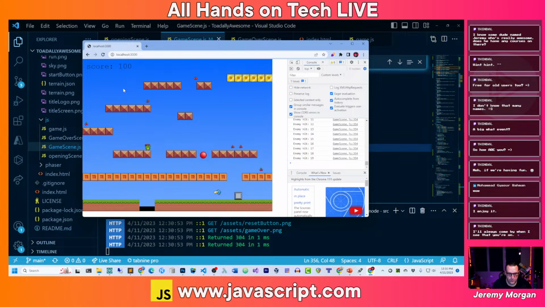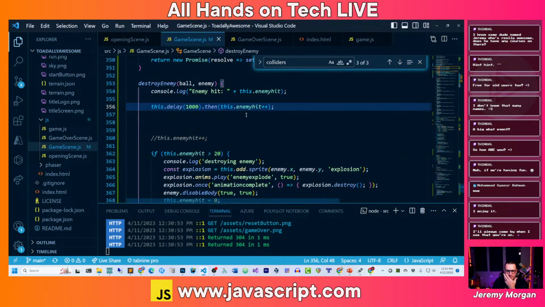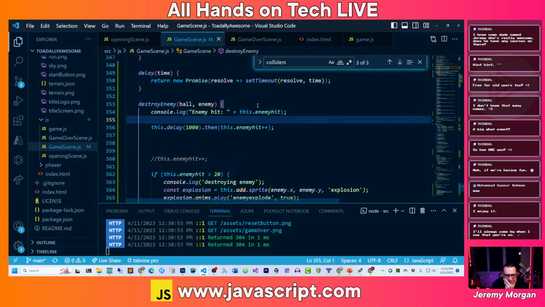I'm not sure why that delay isn't working the way I would like it to. Hit 20 times. It incremented 20 times somehow. So this delay probably isn't working, to say the least.